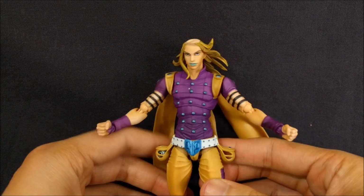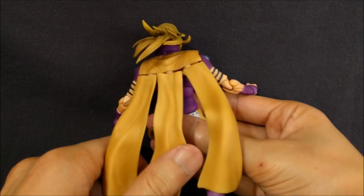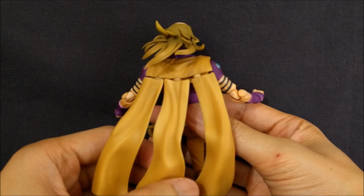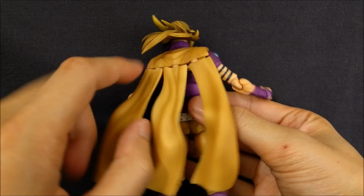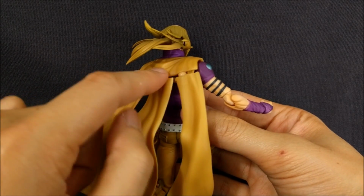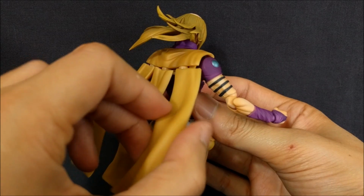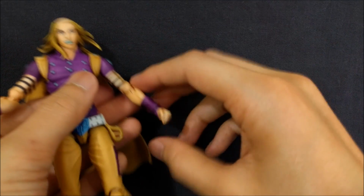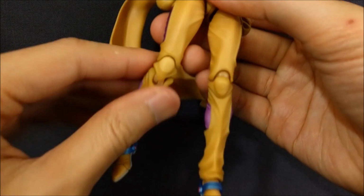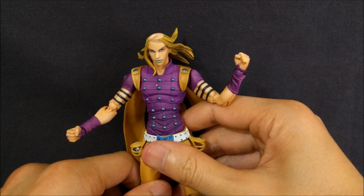Oh, I'm so happy. Okay, I almost forgot to mention that his scarf, or cape, or I don't even know what it really is, but his scarf is articulated as well. It's on those hinges too, so it's pegged into the shoulder over here. So it does hinge, it does move around. It's a bit cumbersome though, but it does move. I forgot to mention, you also have a swivel in the elbow, as well as a pivot or swivel in the knee. All right, cool. So that does it for the articulation.